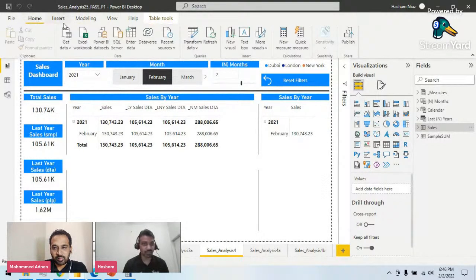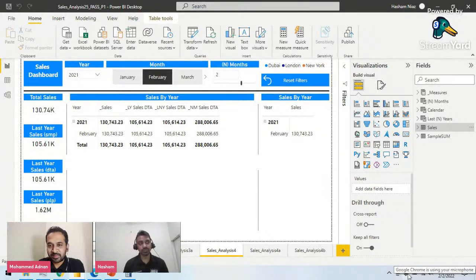Adnan, maybe you can help me with this. Yes, both are used interchangeably. One is calculated in Power Query, the other is calculated in DAX. Both are quite the same.